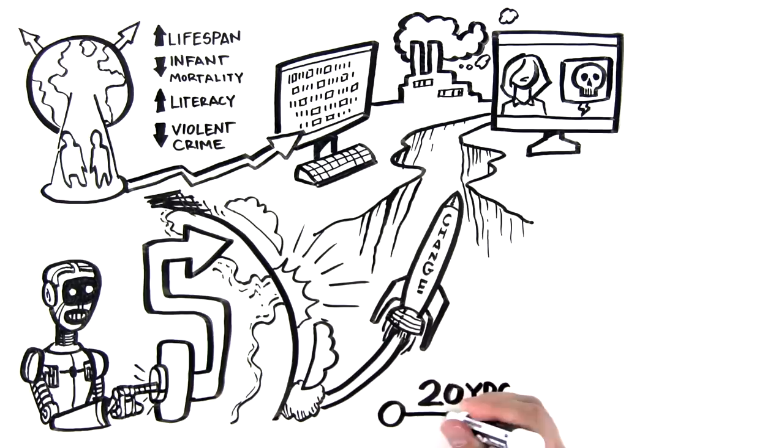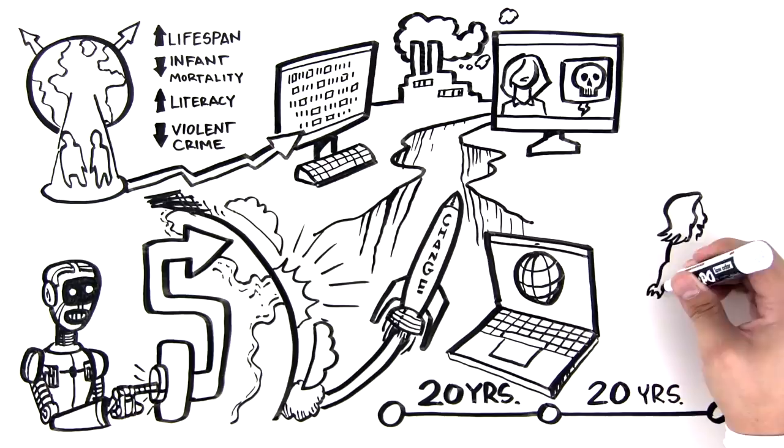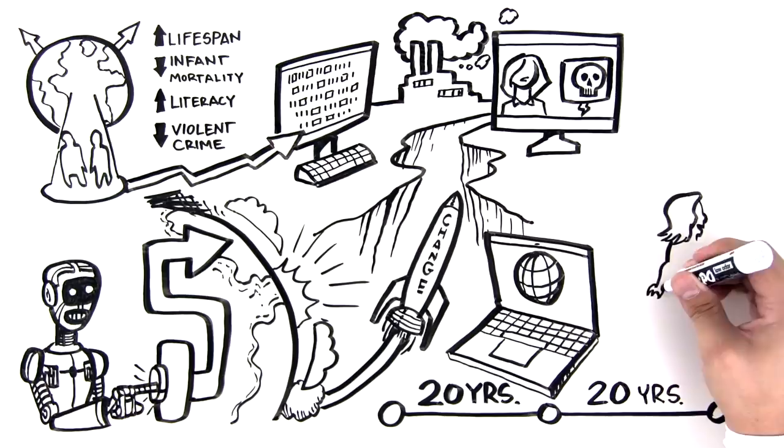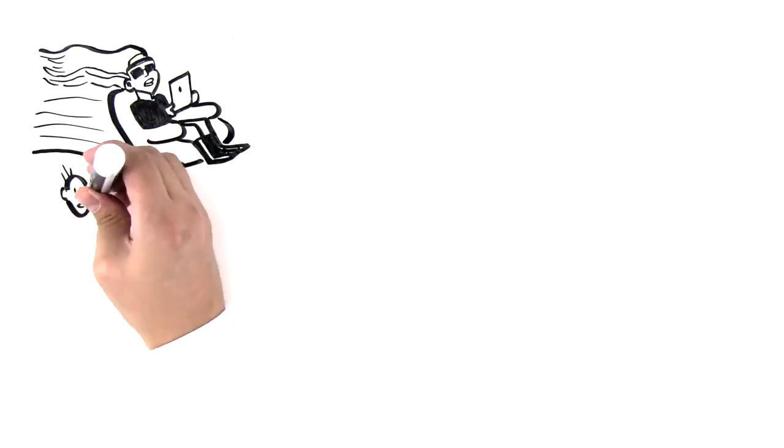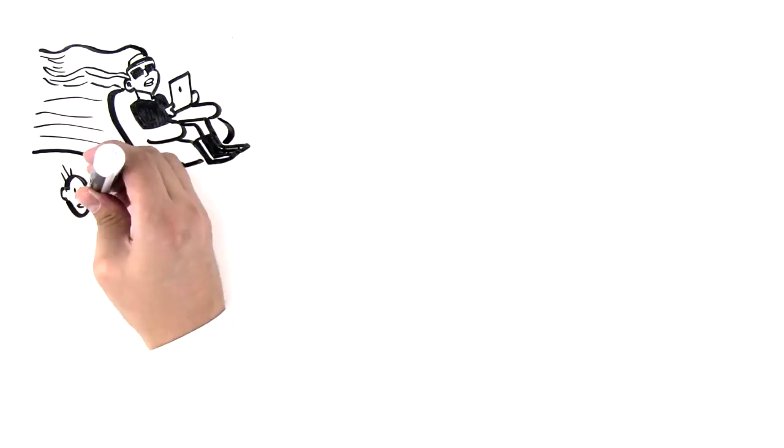The internet has only been around in recognizable form for about two decades. In two decades from now, aspects of our world will be unrecognizable – the way we interact, the way we cooperate and the way we work. But we're not keeping up. We're reshaping our societies without even realizing we're doing it, and we're in danger of leaving some people behind.